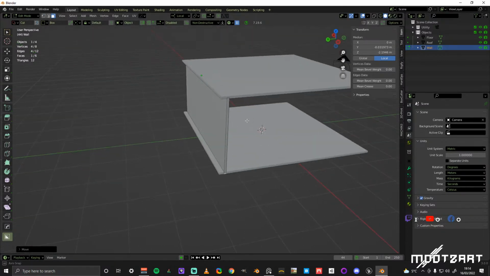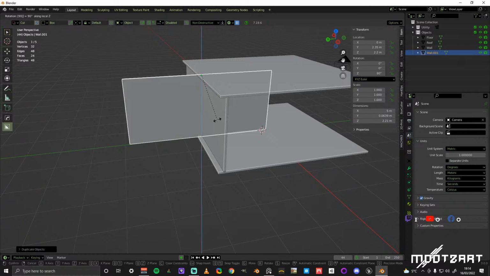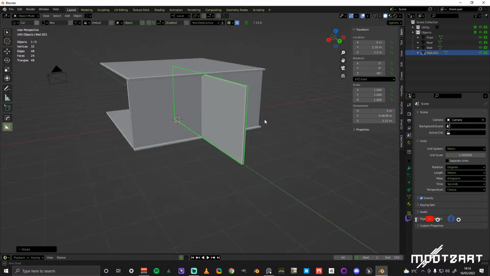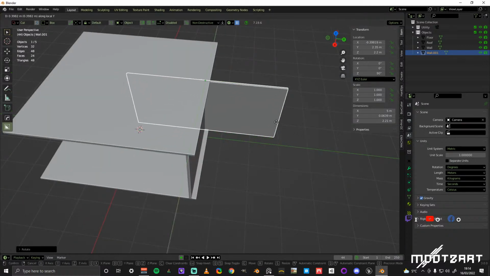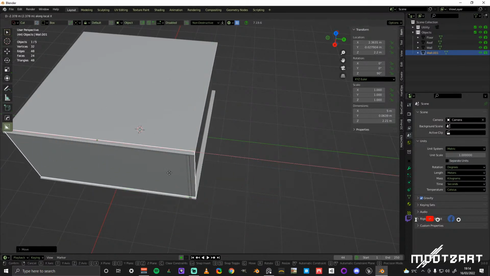That's fine. We have our wall. Now I can duplicate that. Rotate it by 90 on the X and move that in to place.